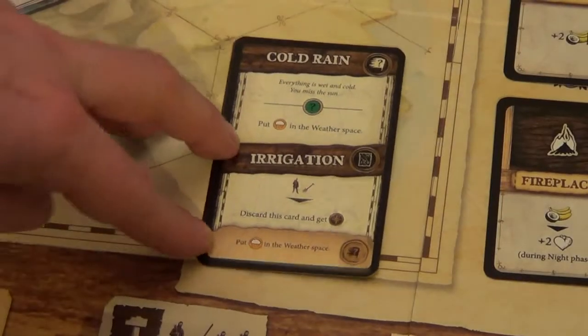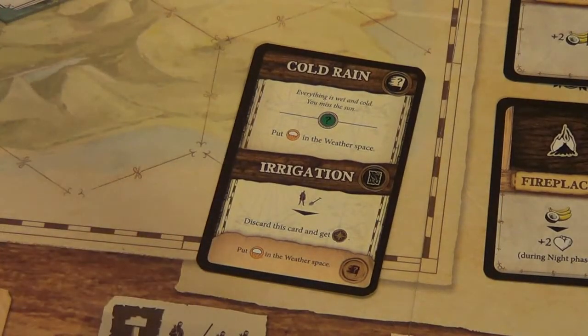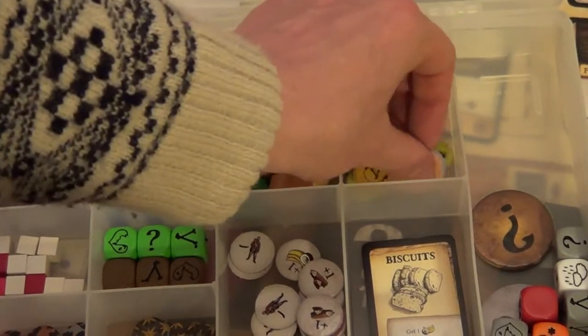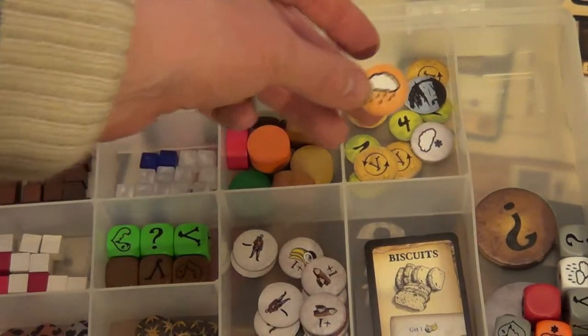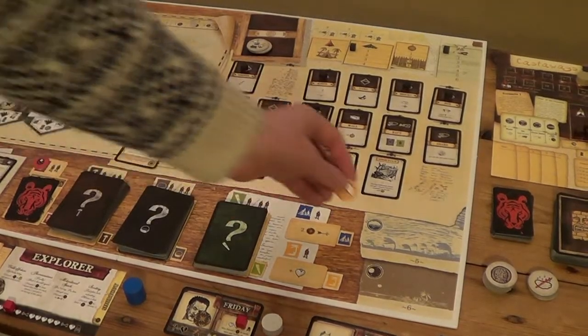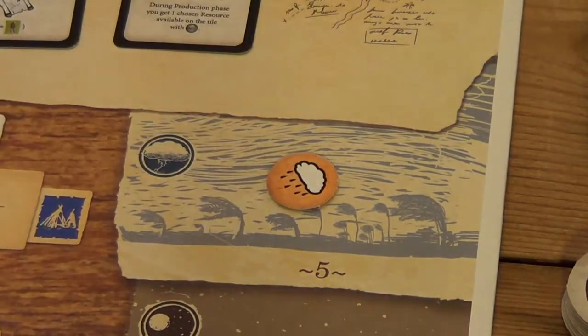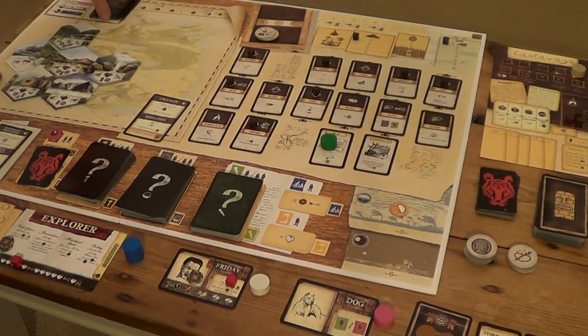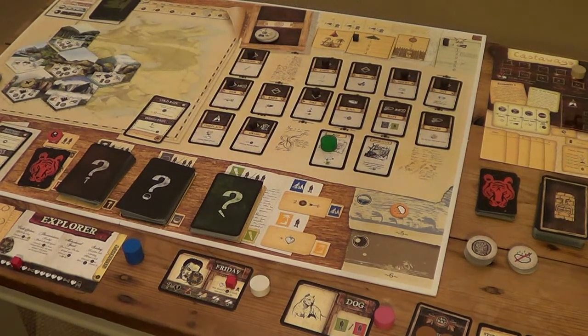So that's the consequence really of not preparing well enough or not responding to the cold rain as well as we should have done. This game's always throwing new things at you all the time. Okay, but that's the challenge, because you can't deal with everything. You have to make the choices of which things you'll let go, which things you're going to prioritise.